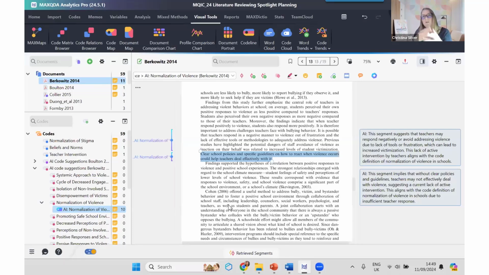However, there are some reasons why you might not immediately start off in that way. It could be that you do your literature review in one MAXQDA project, and then you start your data analysis in a separate one, and then you bring them together later. Technically, that can be possible.